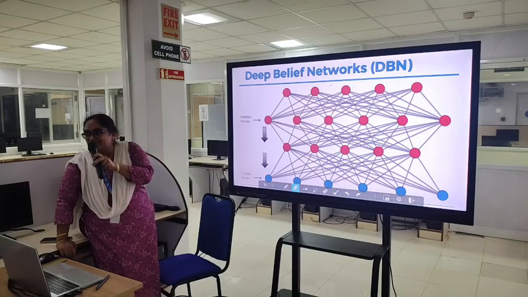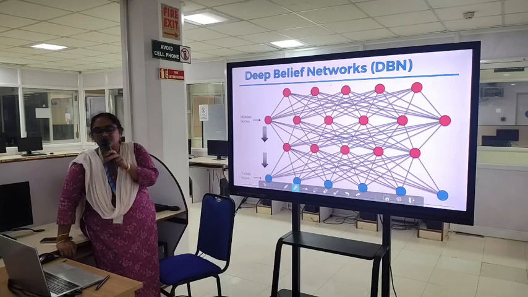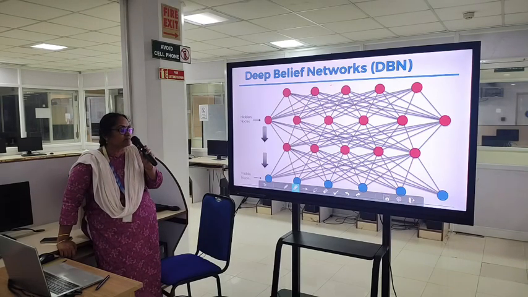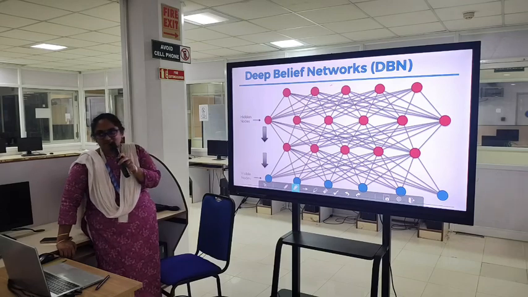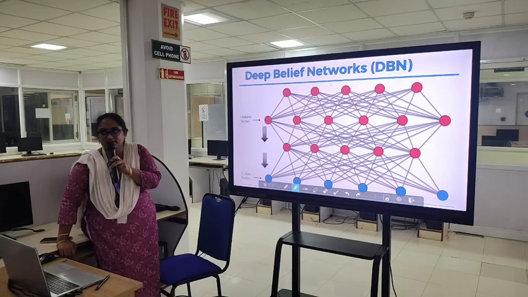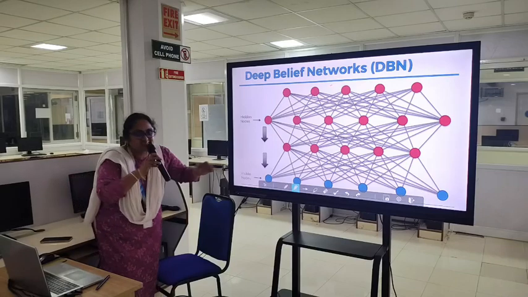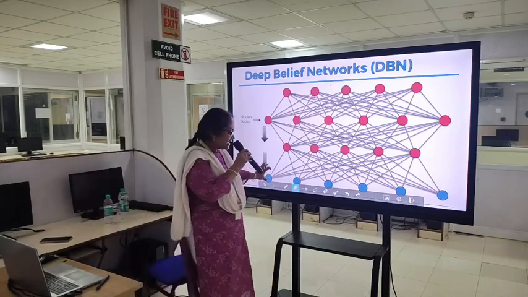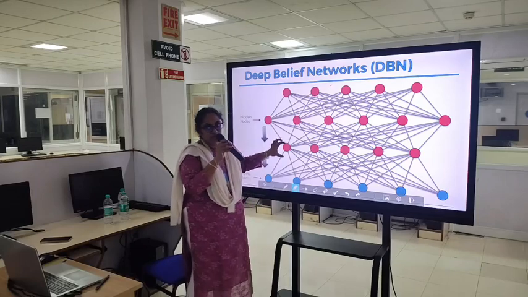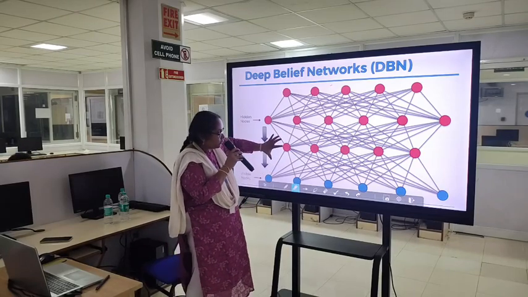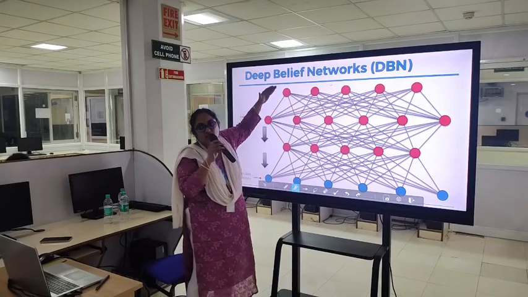So we have seen Boltzmann machines, the Boltzmann network. Now we are going into deep belief networks. What are deep belief networks? Is it also looking like a Boltzmann? Yeah, it is also looking like a Boltzmann. The thing is that it's a stacked Boltzmann. In a Boltzmann network you will have only one input and one hidden layer. But in a stacked Boltzmann you will have multiple, like this. There is one Boltzmann, another one stacked on top of the other.